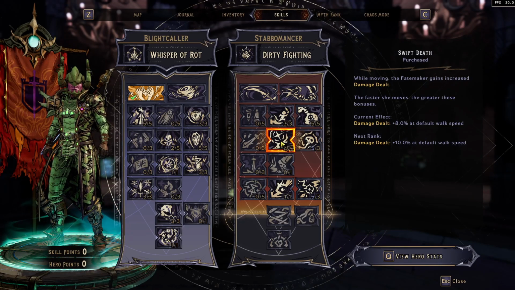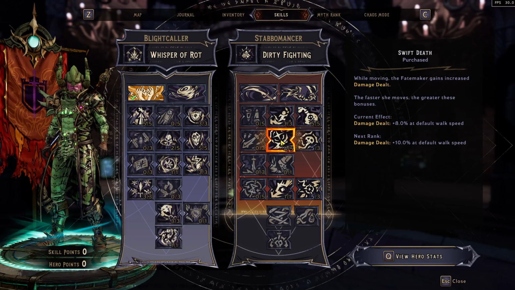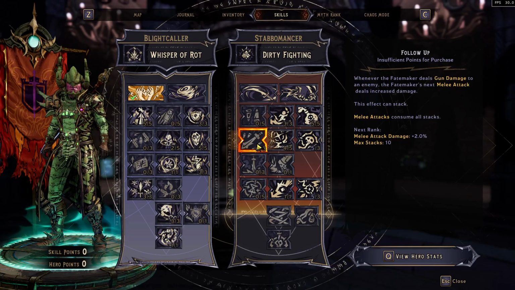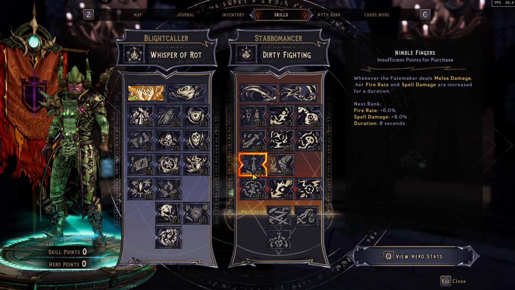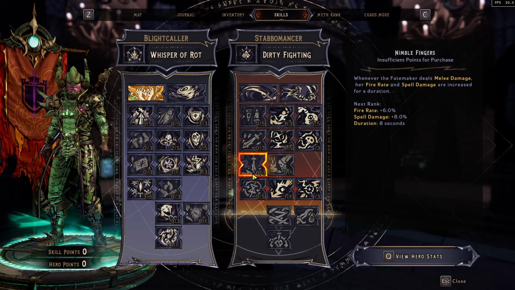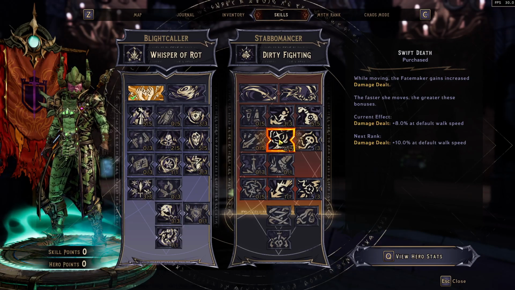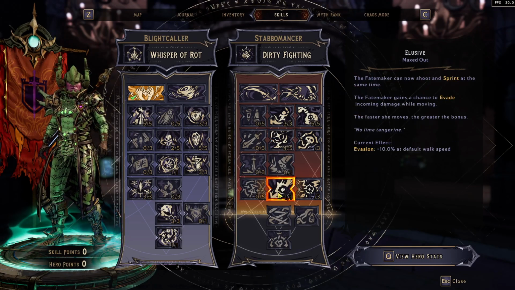Now normally Swift Death is terrible to take. You never want to take Swift Death. But because of the build I'm doing, we take it. Gun damage, spell damage, and melee damage do not affect dots. Follow-up doesn't matter because I'm not doing anything for melee. I don't need fire rate or spell damage here because I'm using launchers. Fire rate doesn't matter. If I was using guns that did have a good rate of fire, I'd probably use this. Shadow Step doesn't matter. Sneak attack sucks. So we get Swift Death. Actually, I couldn't even hit sneak attack because of using this to get down here.